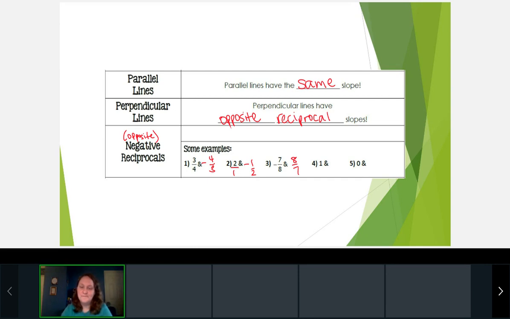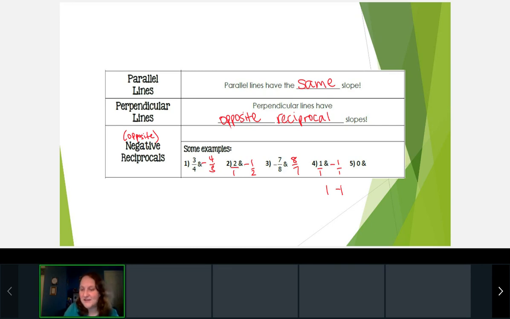So here's a tricky one, and it's not really tricky, but it's a good one to kind of make note of. 1. Yeah, Lydia, you got it. Oh, I didn't get to trick anybody. All right, well, what's in the denominator here? A 1. And so the opposite of 1 is a negative. And then when you flip-flop your numerator and denominator, you end up with the same number. So our answer here is actually just negative 1. So 1 and negative 1 are opposite reciprocals. It's the only one like that. It's the only one where the numerator and denominator are the same number.